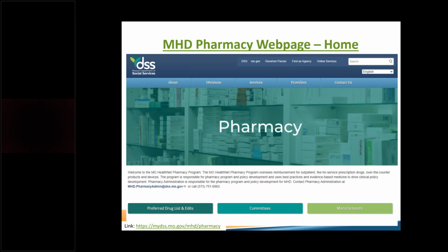So I have included links so you can type them into your web browser and go directly to the pages that I'm talking about. Note that all is listed there in the left part of the screen. The web page was updated in early 2024, and I'm sure a lot of you have already seen the updates that have happened.